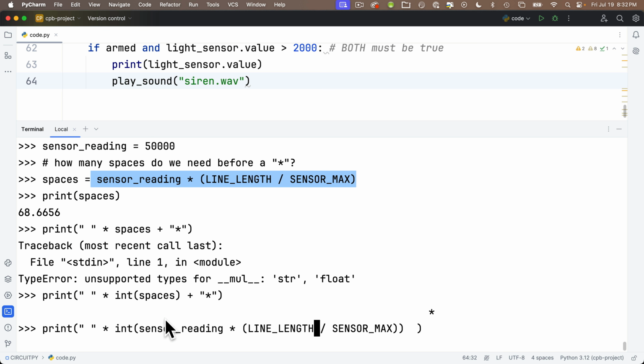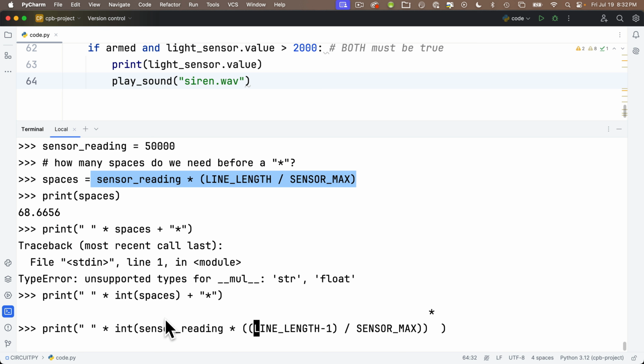But you know, we should make one change to our formula. Since we have a maximum of 90 characters, but we're adding a single character to the end of the number of spaces, that's the asterisk character, then we should actually subtract one from line length before dividing it by sensor max. This will make sure that we've got one extra character at the end for our asterisk mark, and that we don't go over our 90 character limit, which is our line length. Make sure line length minus 1 is within its own set of parentheses.